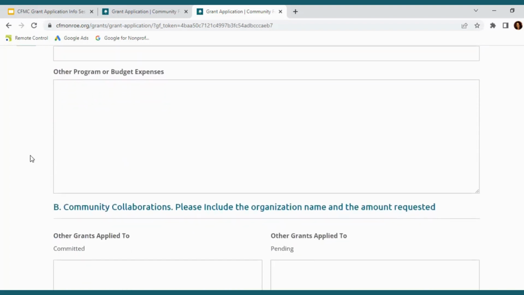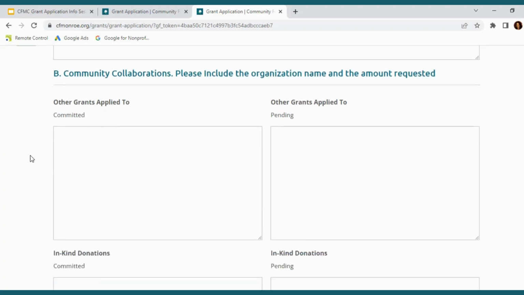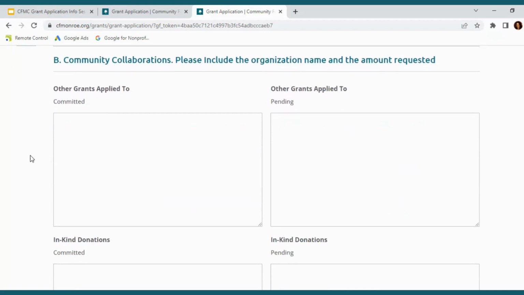As we continue on to some more specifics on the budget, we want to know any community collaborations or organizations that you are working with for this program or project. We would also like to know other grants you've applied to, and we give you a section for committed and a section for pending.